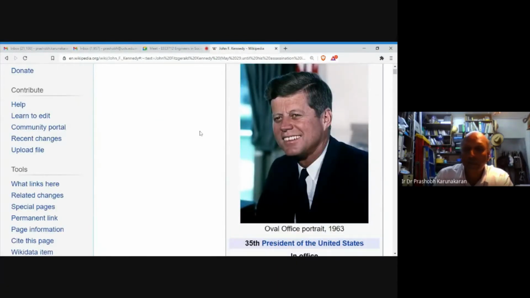Okay, you can see this guy, right? He was the president of the USA. In 1963, a few months before I was born, they shot him. I think some of you might have seen the footage of him being shot.